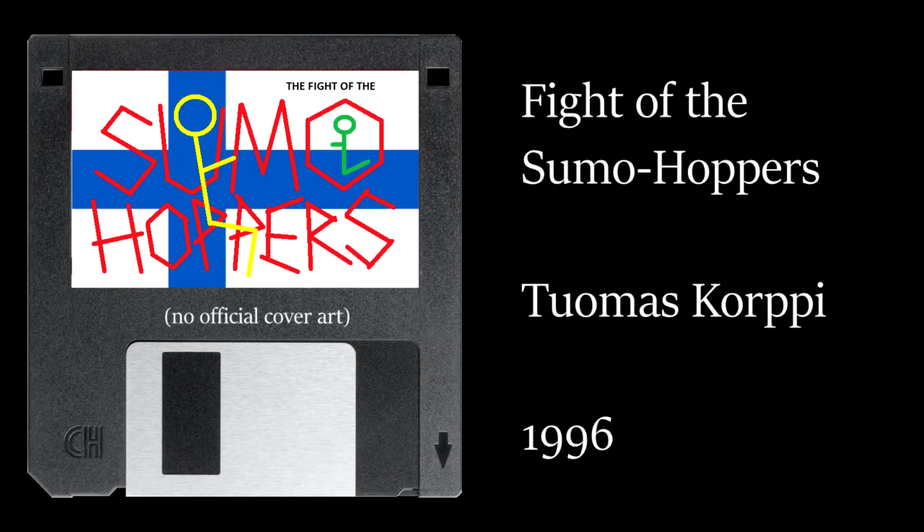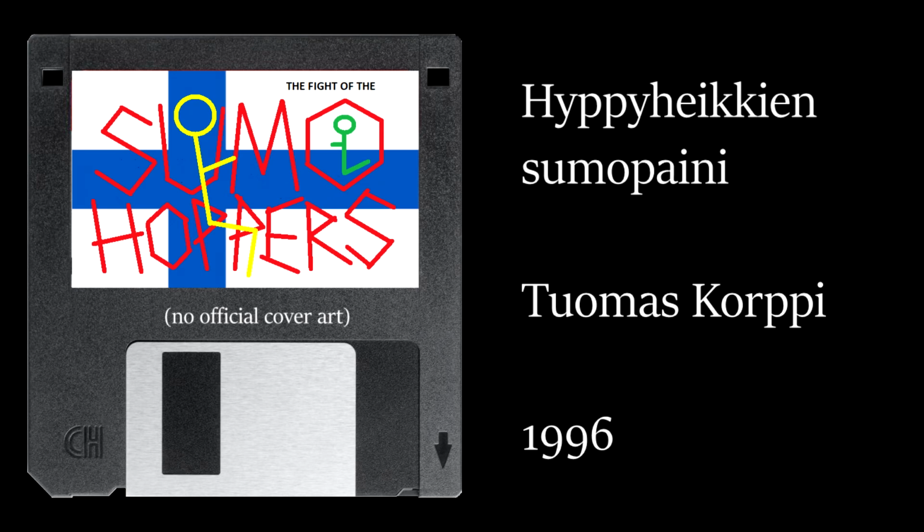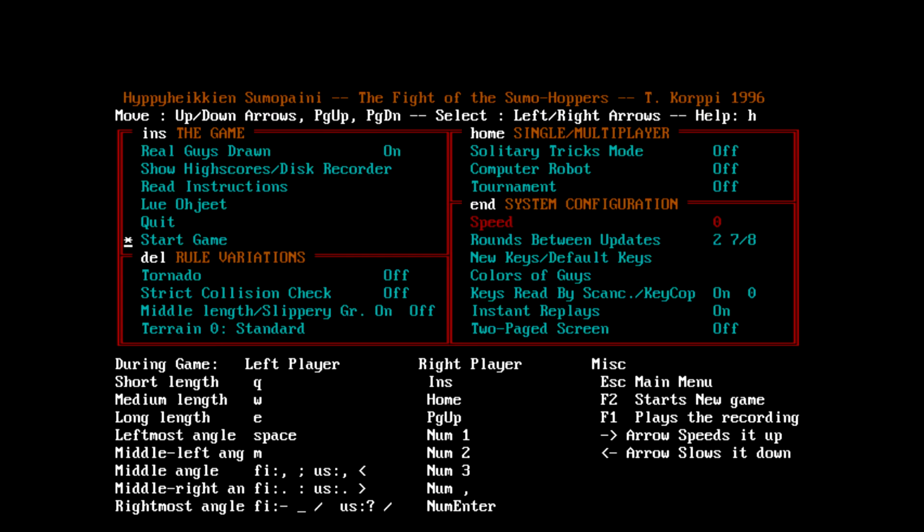Last, and perhaps by some standards the least, we have another Finnish game, which I can easily claim to have been the most addicted to from all the games in this episode. The game is more internationally known as Fight of the Sumo-Hoppers, although the original Finnish title, Hyppyhäkkien Sumopaini, doesn't quite literally translate as that, though for all intents and purposes it's close enough.